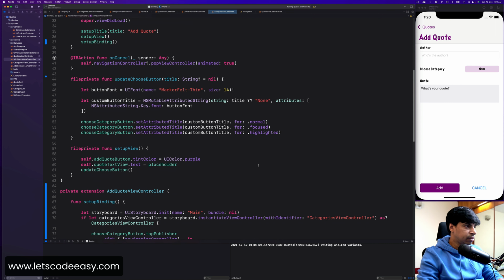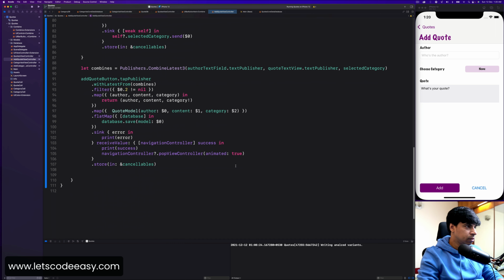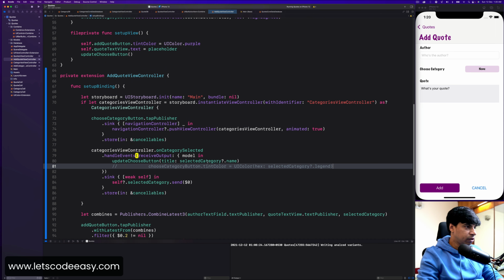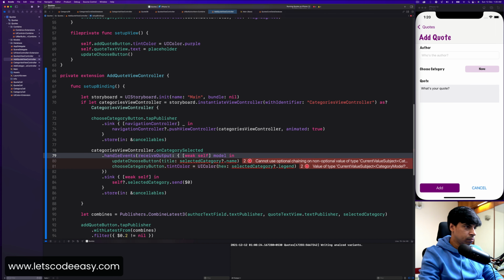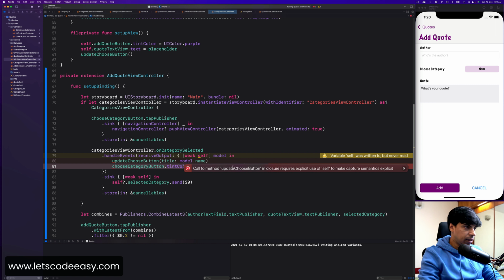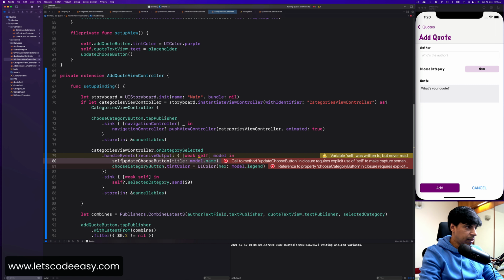I can move that inside this handle events. So I just maybe like to call weak self. So this is nothing but this model.name and the model.legend, which is received on every value received over here. And I can say self.